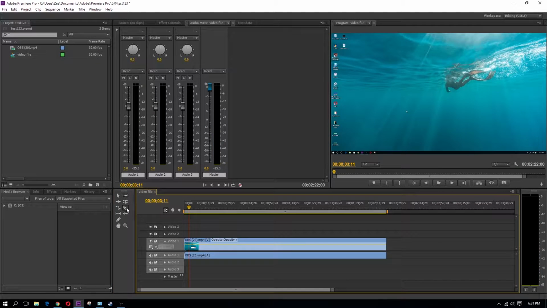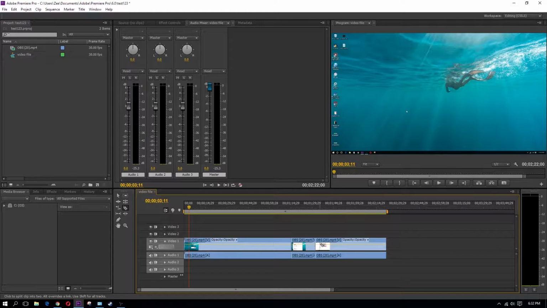So the razor tool, basically what that does is it cuts the video. So if you want to say cut the video here, or you want to cut the video here, then it would cut it there. Now you would either click on this razor tool here, again that's the razor tool that I just used, or you can press C on your keyboard as a shortcut.